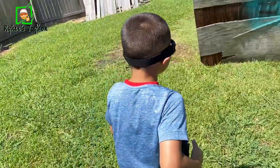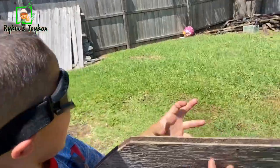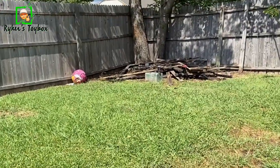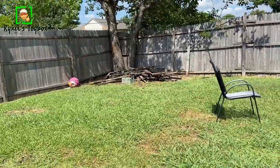Riker, show them the next station. So we're pulling over here, and we still want to stay undercover. We got cover right here. Sorry, guys, this is actual wood. And we're going to shoot that can way over there. We got to take that can out. We can't move until we take out the can.